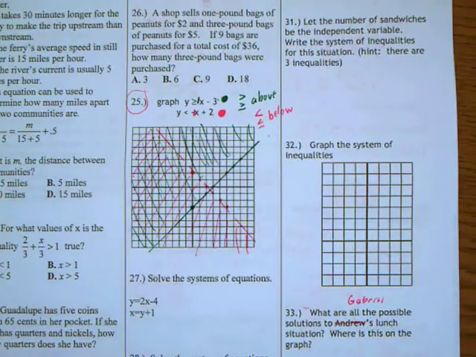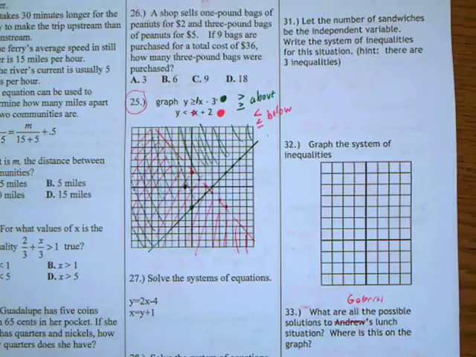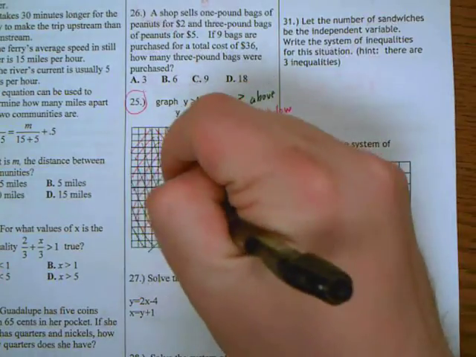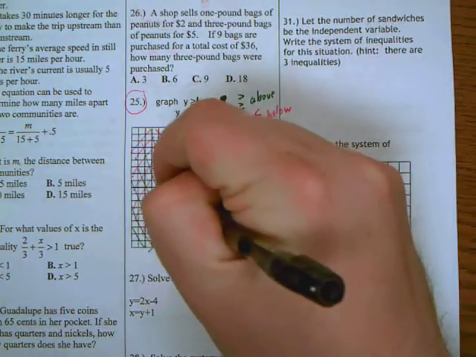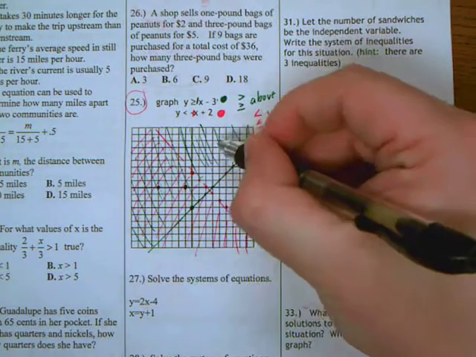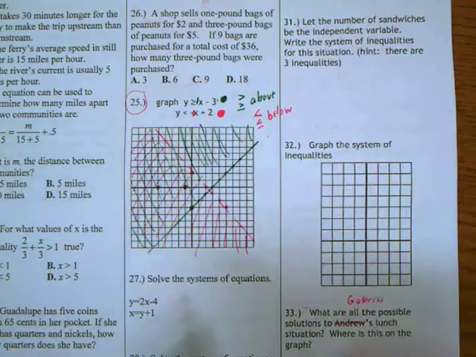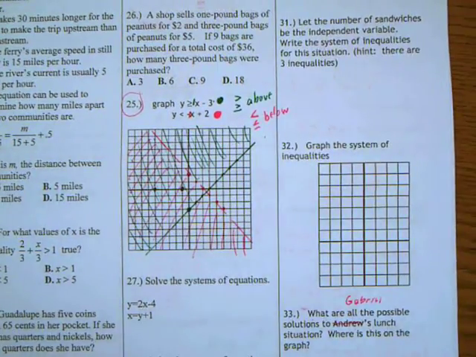Now, if I were asked to provide a solution for this system of inequalities, it would be any point that is in this double shaded region where I have the pink and the green overlapping. So, for example, if I pick this point right here, negative 1, 0, that would be a solution. If I did negative 1, 2, 3, 4, 5, negative 5, 0, it would be a solution. But if I had a point up here that was just green or just pink, or over here where it wasn't shaded at all, those would not be solutions.